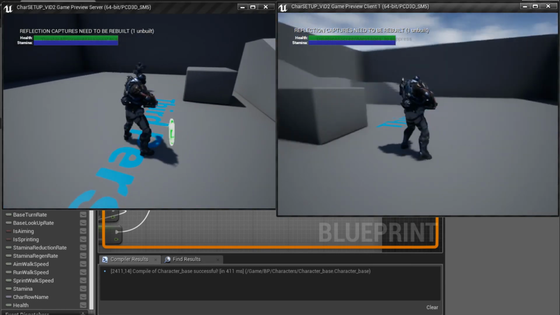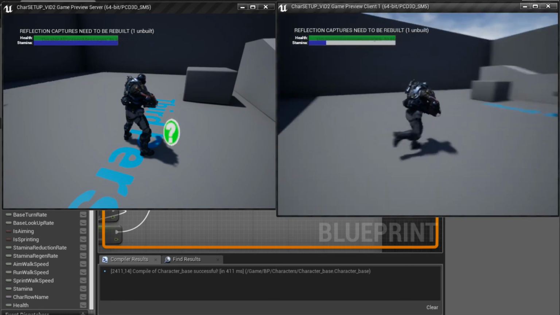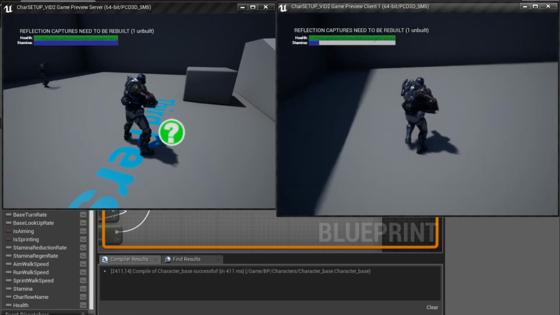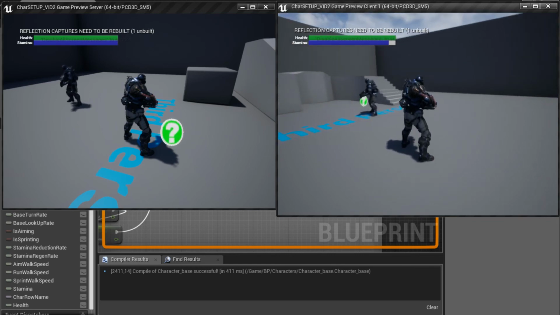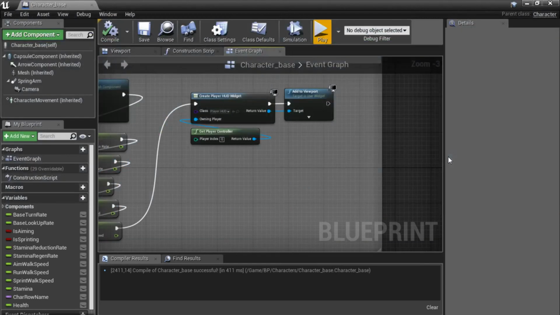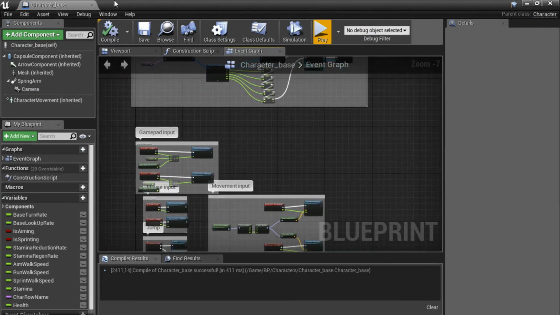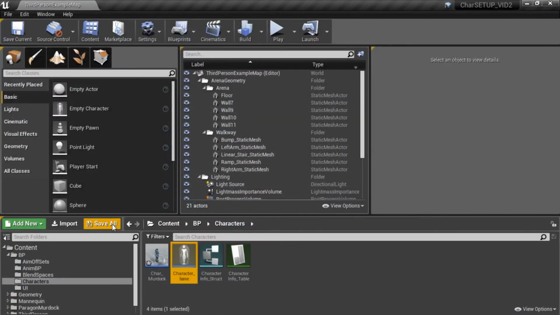Let's try for the client as well. We can run around. We can sprint around. And we go back to running if we run out of stamina, and we start regenerating, so it looks to be all fine. So that's nice. We have a little stamina setup, and we also added a small little HUD. Let me see what we can do next. Compile and save this, get this out of the way.